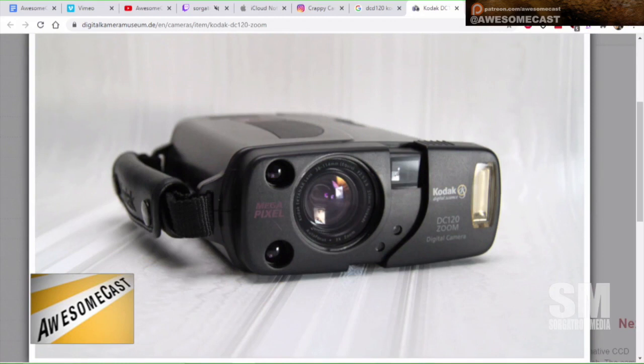That was probably one of my first two cameras at the time. So DC120, look that up. If you're on audio, Google that real quick. It's just like a weird long thing. You'll notice it has the strap on the side like it was a handycam. That's the part that was really wild, but honestly, it looks like the hand strap is on there so that when you're not taking pictures, you can use it as a self defense weapon. It was large. It was like my entire hand holding this. It's like a brick with a hand grip on it.